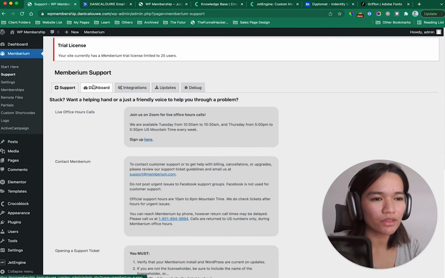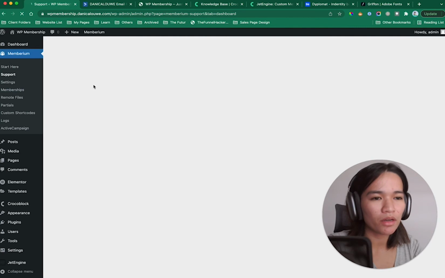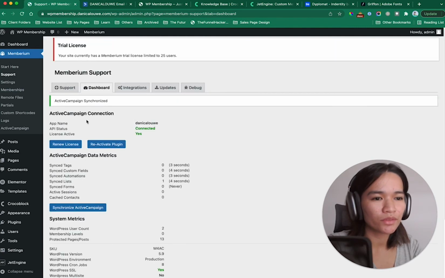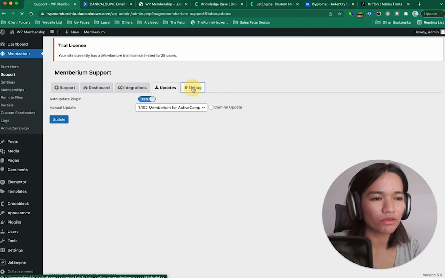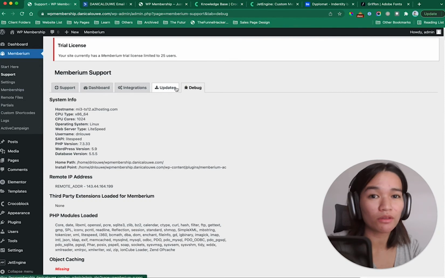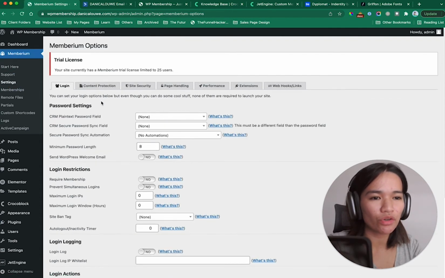And they have this dashboard tab, which will show you your license and integrations, updates, and so on. Most of the time, if I need to debug a problem with Memberium, I go to this location. But I just want to show you that.